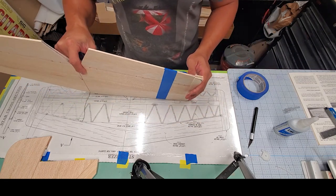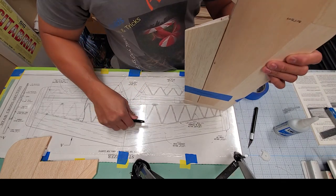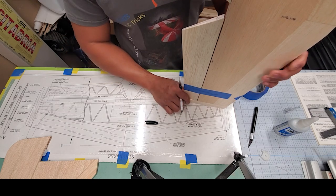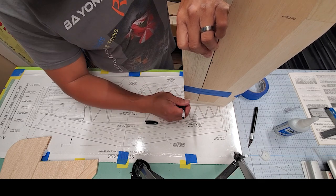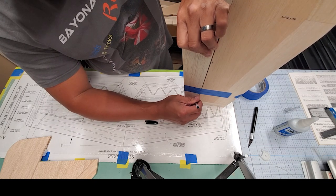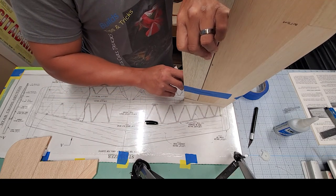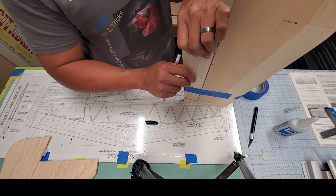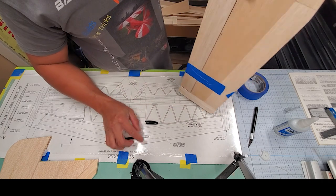And then from there, you can do two things. You can sand it just like that, being careful that you don't move your elevator throughout. Or you can use your pen, your marker, and trace where that needs to be cut or sanded. And then you can go ahead and start attacking that. All right.